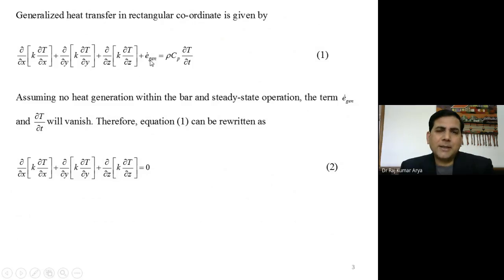And if you add them up, this is the E dot generation, meaning how much energy or heat is being generated within the material. So this is the generation per unit volume, equal to rho Cp del T upon del t. So this term is practically the rate of accumulation of energy within the material here.